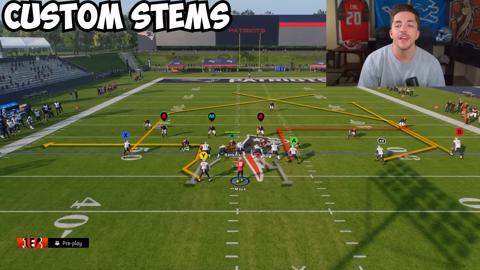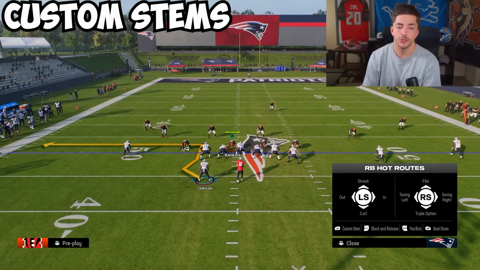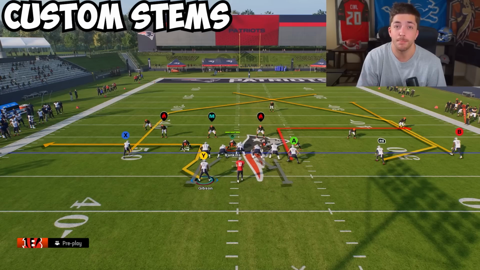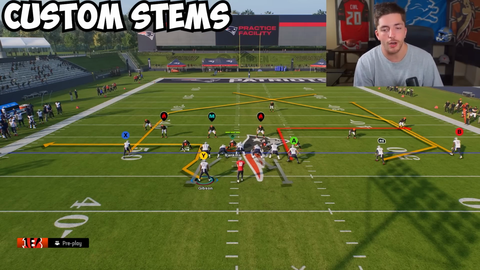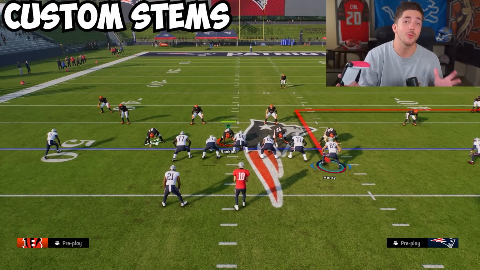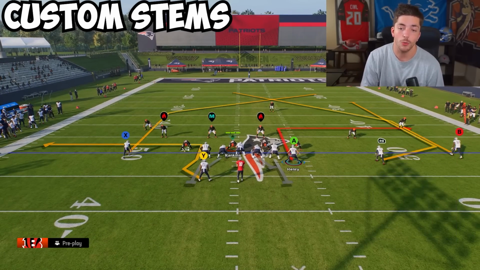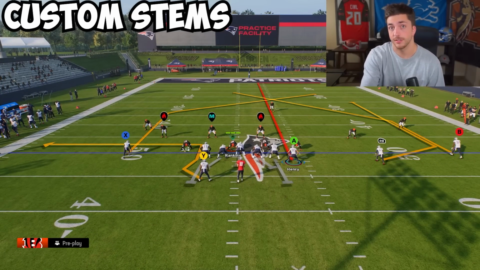Now, it's important to keep in mind that not every route can be custom stemmed. For example, this halfback out route, if we try to do the same thing, he can't be. There are some routes that can, and some routes are just kind of bugged where you think they can, but they actually can't. So it's just something you'll learn inside your own offense. But a good one is any route that has a cut in it, for the most part, should be able to be custom stemmed. So it's out route here, custom stem, custom stem, custom stem.